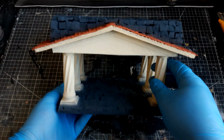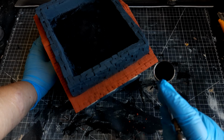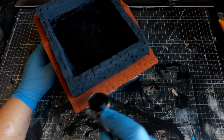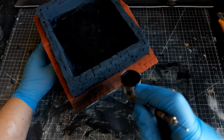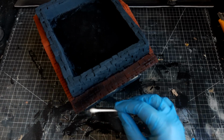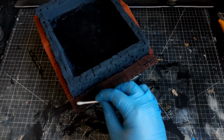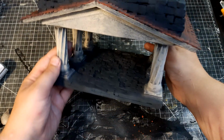At this point I knew I wanted to cover it in a wash, and I would have loved to use an oil wash for this, but I didn't have any on hand, so I ended up using enamel wash all over this, which is kind of expensive. It's not the best use of it. If you have an oil wash or even a more standard acrylic paint wash, use that. I just wanted this because it lets me wipe some away as I use it, and it's pretty forgiving. And I literally just coat everything with that.